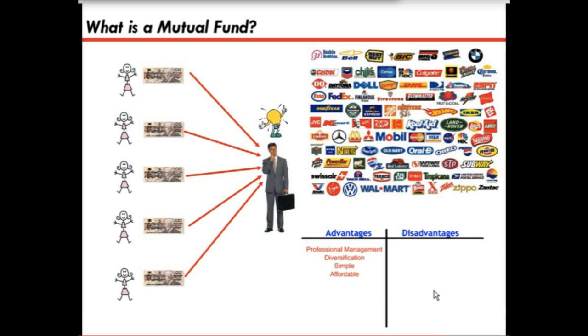Some of the disadvantages of mutual funds are professional management. Don't forget, people are human. You're putting your money in the hands of a quote-unquote professional, but they might make mistakes with your money. Your portfolio manager might spread your money to too many companies, too thin, and you won't get much return. And a lot of mutual funds have some hidden costs that they like to bury in jargon, so you have to be aware of that. And there's a little look at just what is a mutual fund.